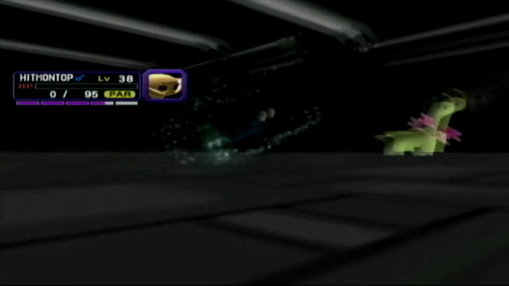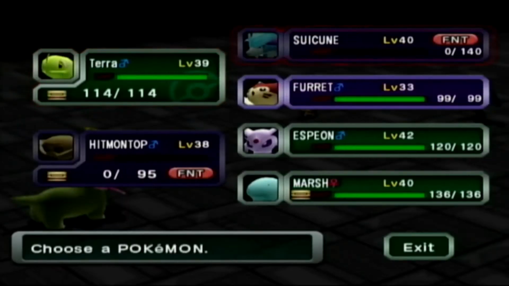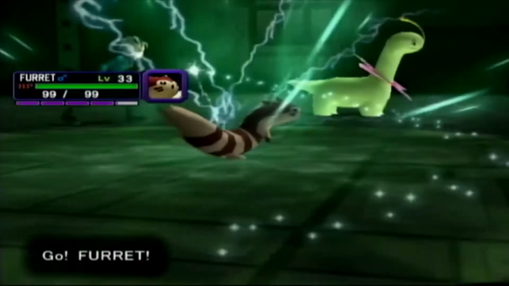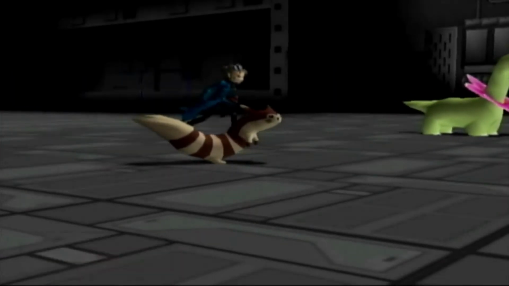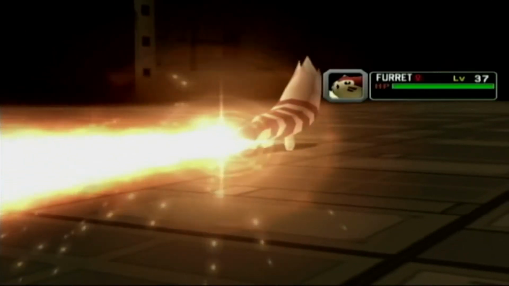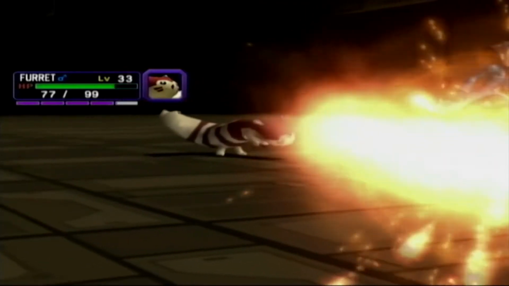I like Hitmontop's animation. When he's hit, he just gets up and walks away. Pretty funny. That and Rosalia's is quite good, but not the KO animation, it's when he gets hit, it just gets mad and walks off all sassy like. Just pretty funny.